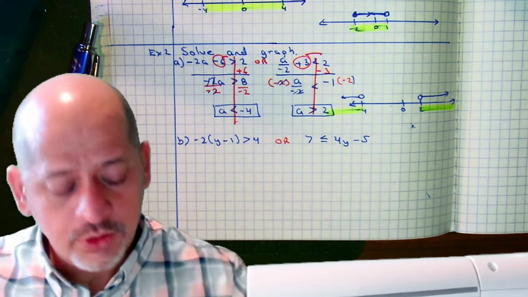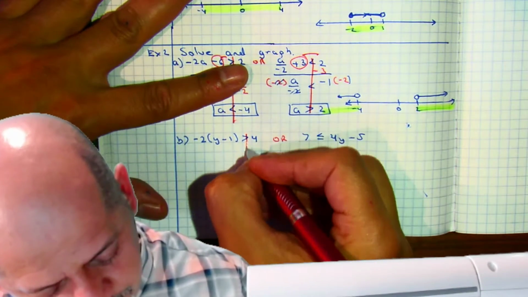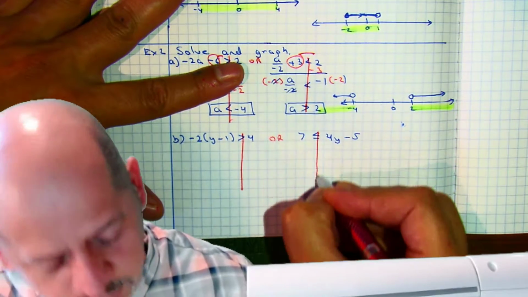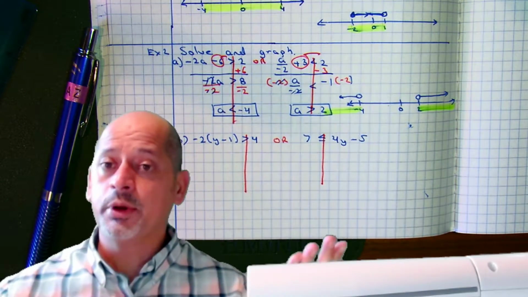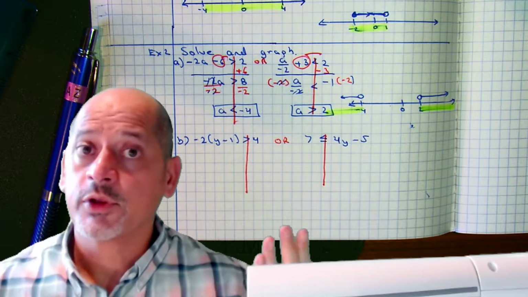So first step, go ahead and go through the process. Go and solve the first one. Go and solve the second one and see what you get. And then we can compare our answers afterwards. Go and pause it.